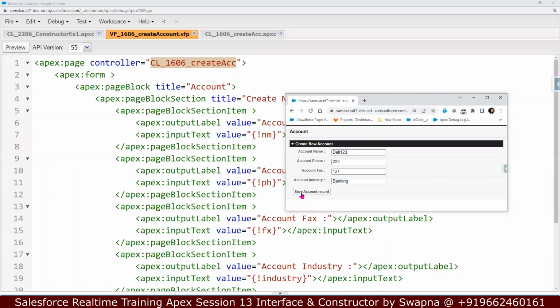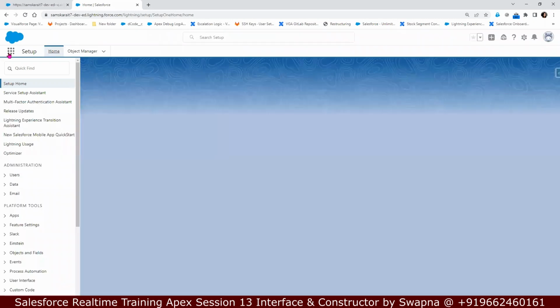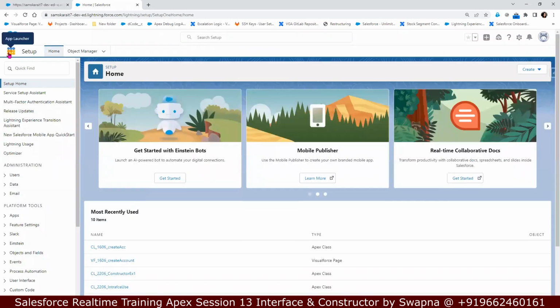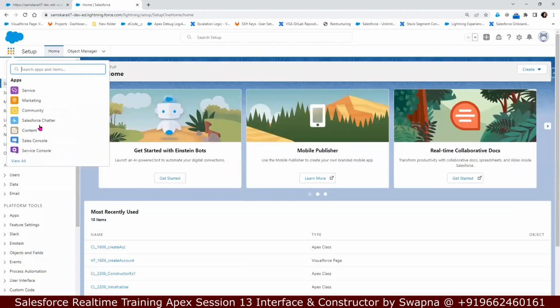It is going to save the record in the service console.